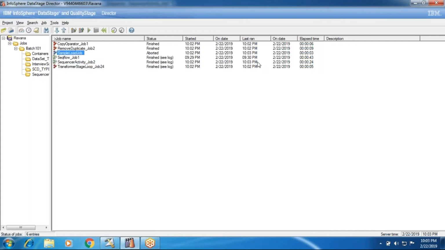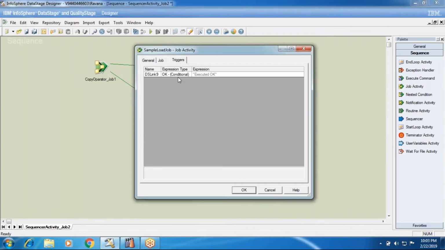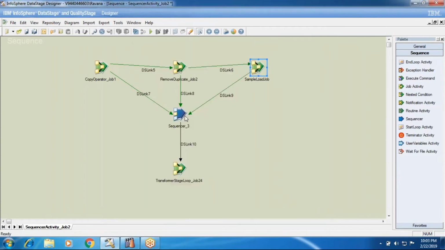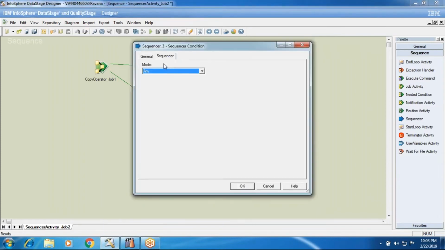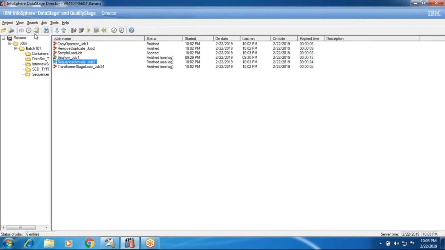After this job it should run, but it did not. What I have made is one after the other, and the trigger condition I gave is OK. Due to that the job did not run. Did I run with any or with all? Any only I ran. That we can also see in the sequencer activity.